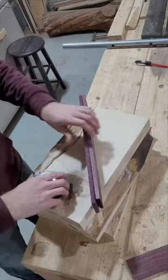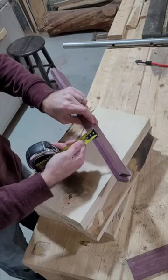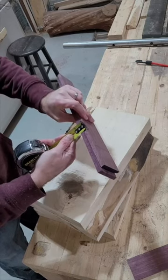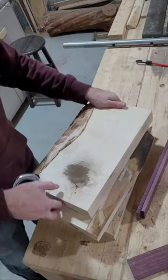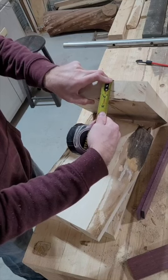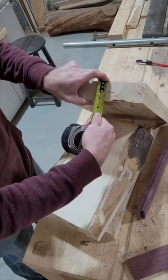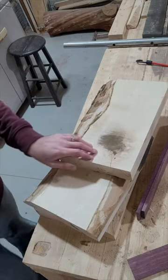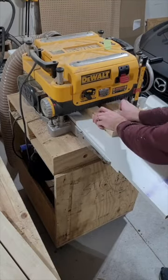And then it's time to determine the final width of my maple boards. I know they need to be 16 inches long. I know they need to be 2 inches tall, but how wide do they need to be? They need to be 2 inches minus the width of 2 pieces of purple heart boards. So these 2 pieces of purple heart are 3/4 of an inch. Take that away from 2 inches and I'm left with 1 1/4 inches. And I add a little bit extra for my final dimension here, and I ended up with 1 5/16 inches for the width of those maple boards.